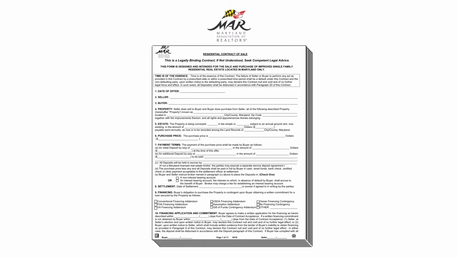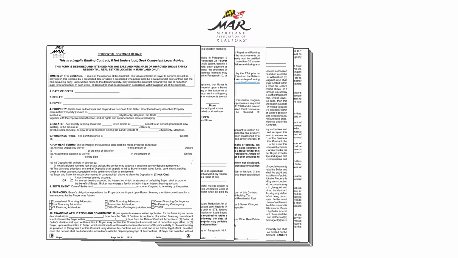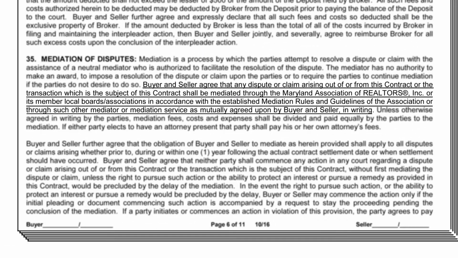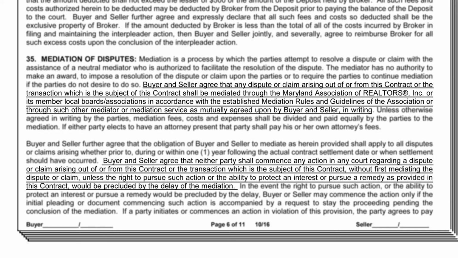Where does mediation appear in a realtor's day-to-day affairs? The answer is under the MAR residential contract of sale. Under the contract, the buyer and the seller agree to mediate any disputes they may have that arise out of the contract before filing a lawsuit. Most of the time, this occurs when there is a dispute between the buyer and the seller as to who should receive the earnest money deposit when a property that is under contract does not settle.